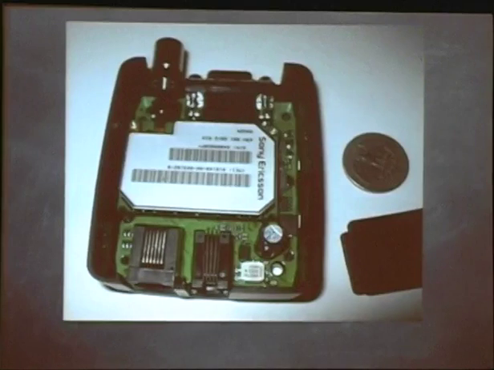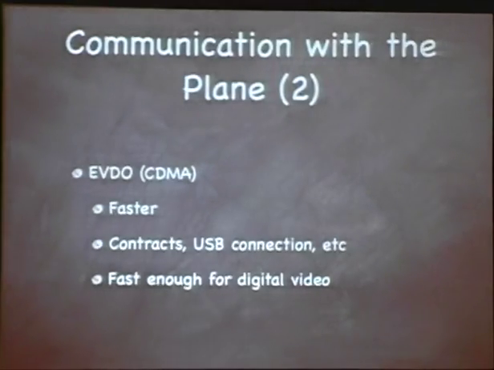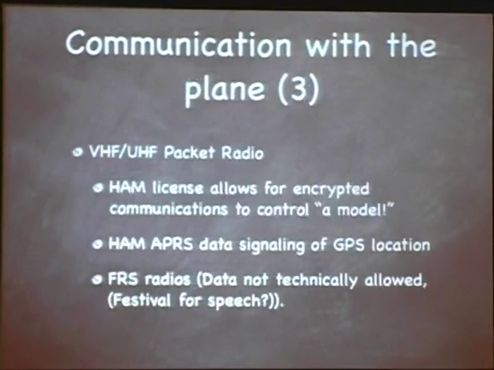And that's actually one of the modems there compared to a quarter. It's probably one of the heaviest devices, not because of the case, but because of the metal on it and the shielding. EVDO, of course, is much faster, a little bit more expensive, and requires a commitment. Everybody is pretty much familiar with it, Verizon and Sprint.